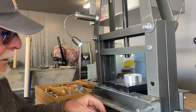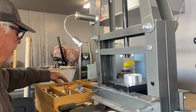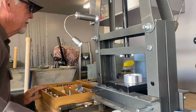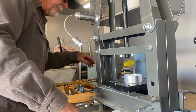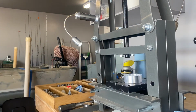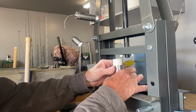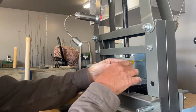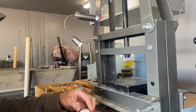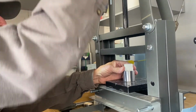We're going to run it down through here first. Make sure it's in there nice and straight. Let's see here. Hold on a second. Let's see here what we got here. Okay, here we go. So we're going to put that in here. Make sure it's in there nice and straight. Even. Start pushing it down. Okay, here we go.